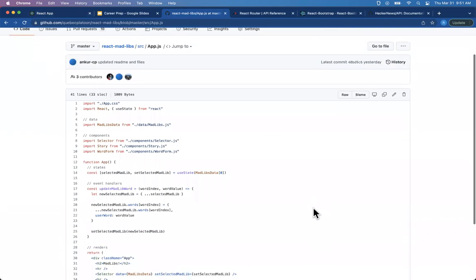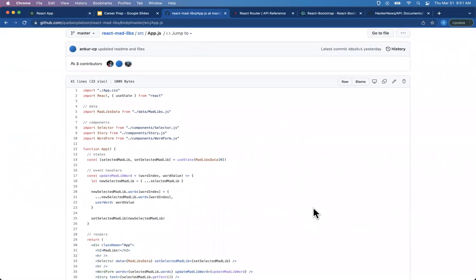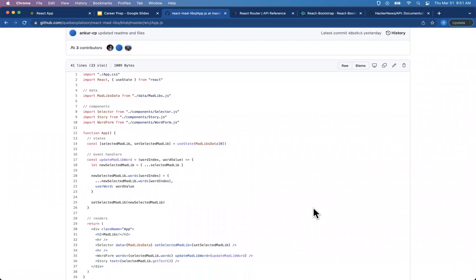Yeah, in the function update madlib word, why is set selected madlib there at the end, when all it's supposed to be doing is updating the madlib word? Well, because your view doesn't know about it until you put it in the state. So if you want other dropdowns and stuff to update based on... wait, oh, this is just the word, not the madlib itself.